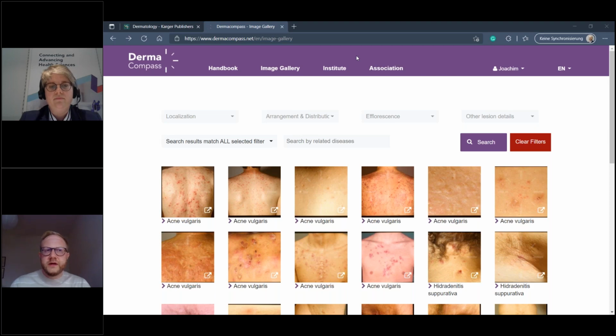So this is the situation the web version was designed for. Or imagine a private practice, for example, where doctors would usually be working with desktop PCs. The mobile app, on the other hand, is really for quick lookups, for example, on the ward, between patients, shortly before or after seeing a patient, to already pre-sort ideas, for example, decide which tests have to be arranged for this patient, things like that.